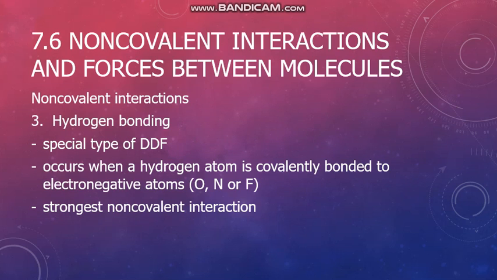And the last one is a special type of dipole-dipole force, which only occurs when a hydrogen atom is bonded to oxygen, nitrogen, or fluorine. This is what we call hydrogen bonding. We all know that water has hydrogen bonds, so that is one example. This is the strongest non-covalent interaction. For example, NH3 ammonia has hydrogen bonds. H2O, or water, and HF, or hydrofluoric acid, also have hydrogen bonds.